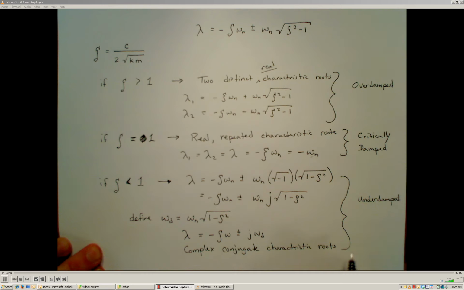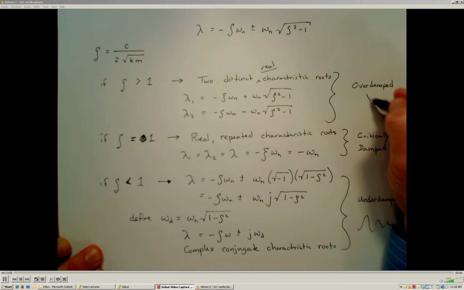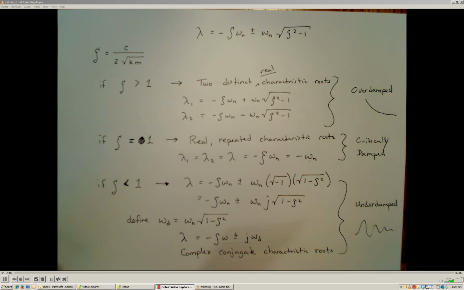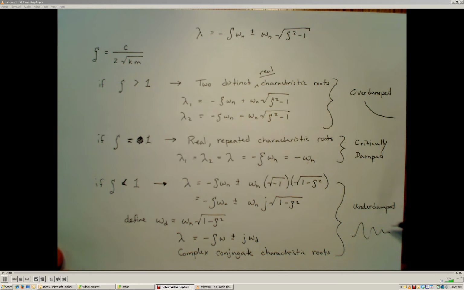And this is the case where we're going to see oscillatory behavior. We're going to see the bouncing back and forth that we did with our mass spring damper system that we looked at a few videos back. So this is the case where we're going to expect to see oscillations, and the overdamped case is where we're going to expect to see a slow approach back to the steady state value. And the critically damped case, when the damping ratio is equal to 1, is the transition point between the overdamped no oscillations case and the underdamped oscillations case.